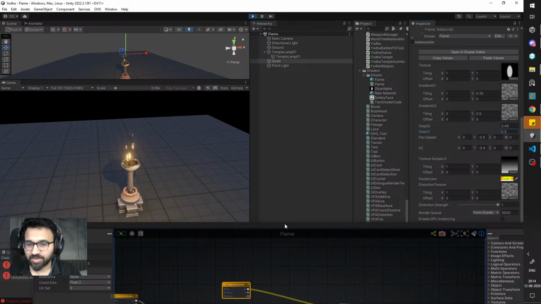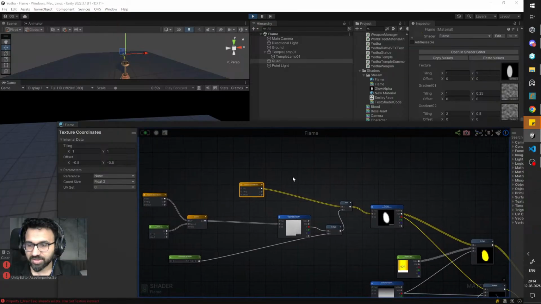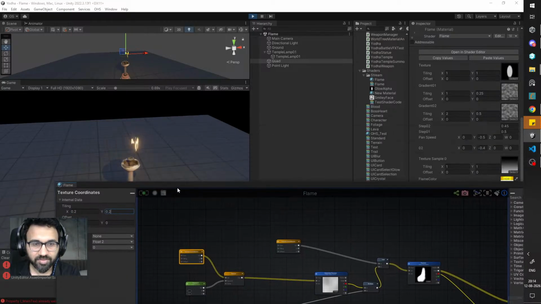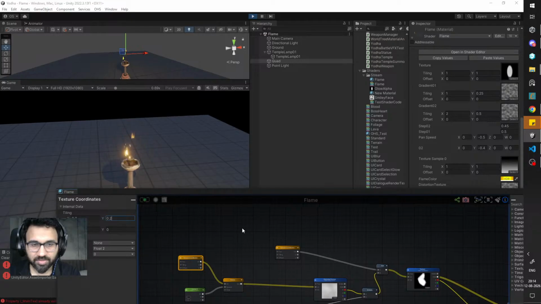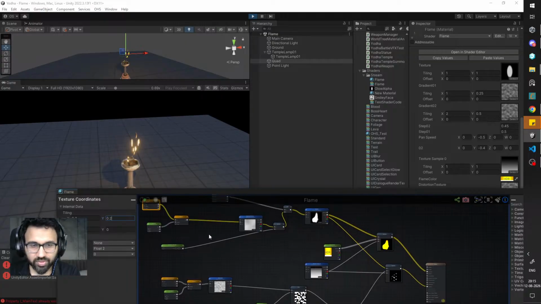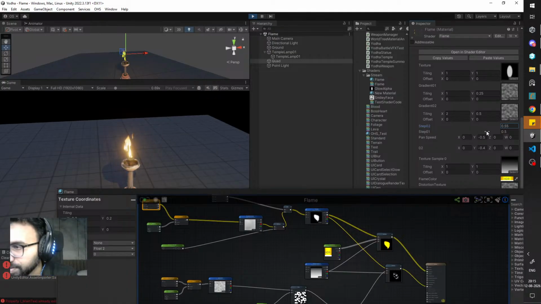Okay, so the mask is the one which is moving. So we have some frame distortion here.